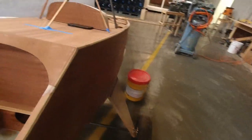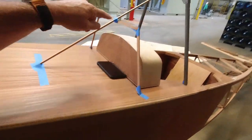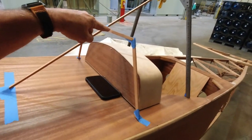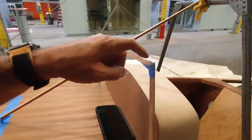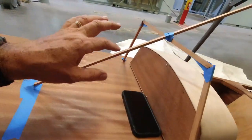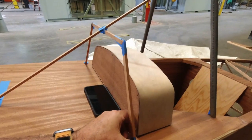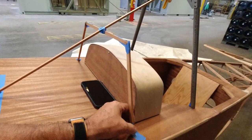And what's interesting is once the engine's out here, when you're sitting in this position, you're looking at the top of the engine right here, so it's not really blocking your view much. And when you're flying, you're in the same situation. You're looking down on the top of your engine, and that's where this line is. So I'm gonna go with this. I'm gonna keep what I've done here. Of course, we won't have this centerpiece. This is just to hold all this in place while we figure this out.